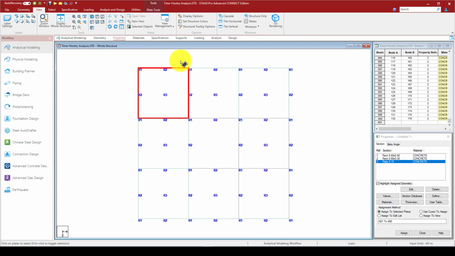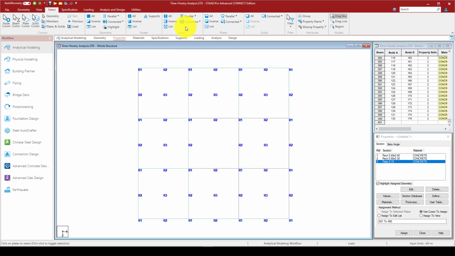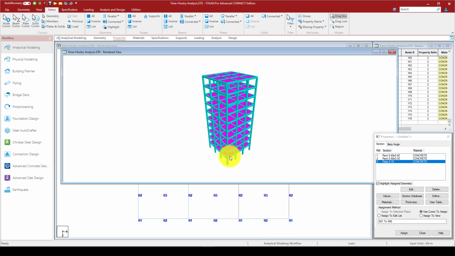Let me go to the select, and the plate. I can select actually, or we can redraw again, or just go back to undo and see.